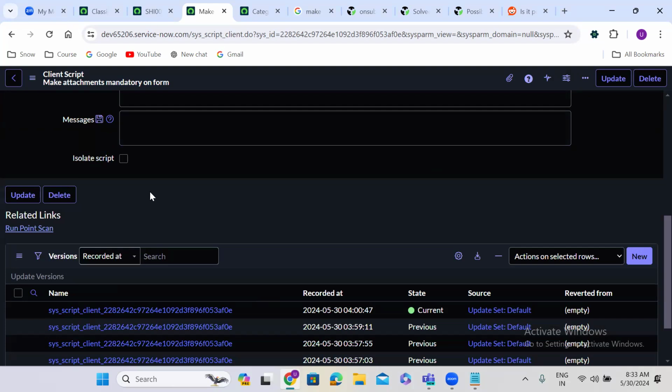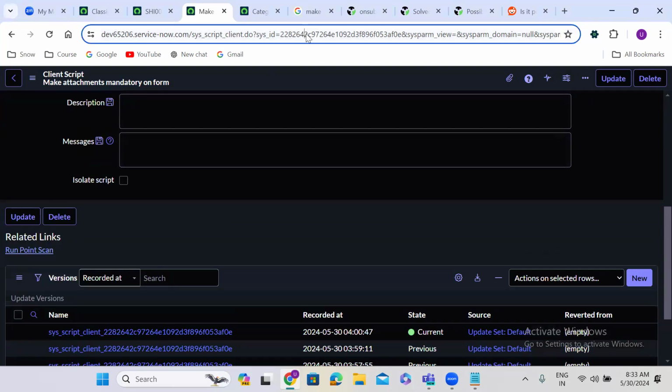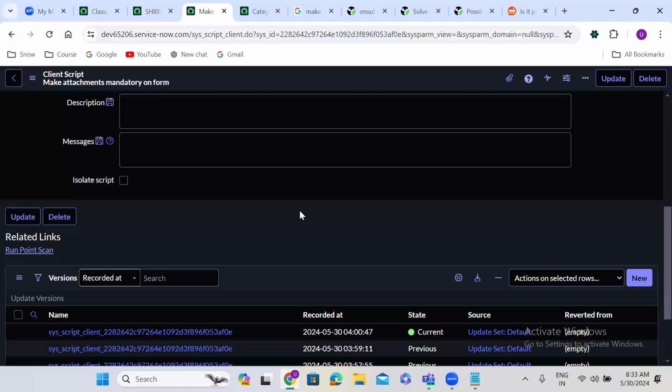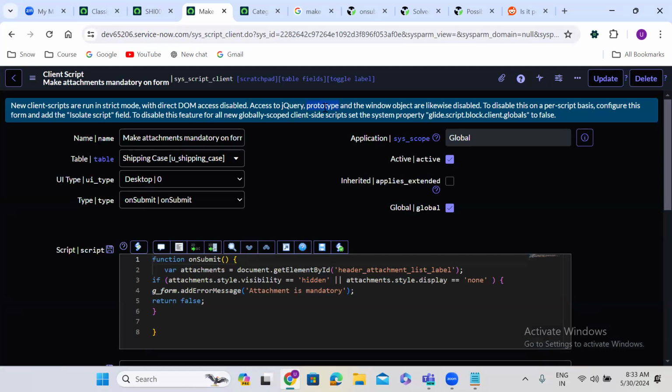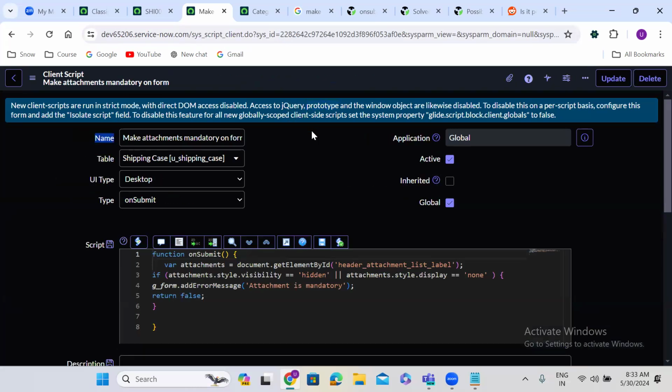So by default, whenever you are creating the client script, see document, jQuery, prototypes, window also, window object model also, document object model, window object model, browser object model. We have JavaScript related things, right?